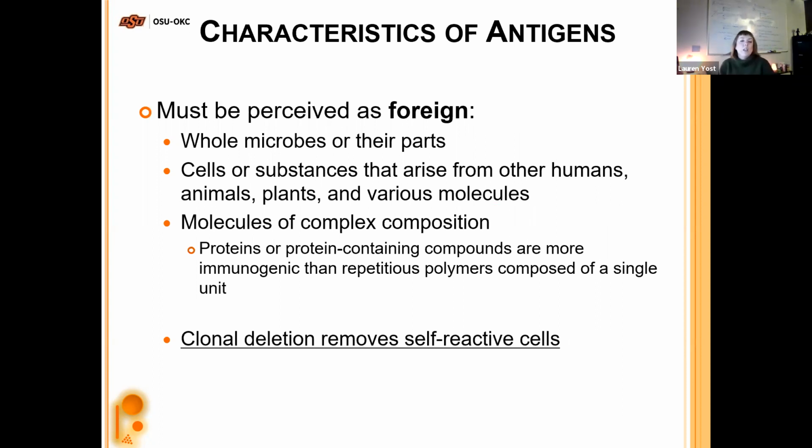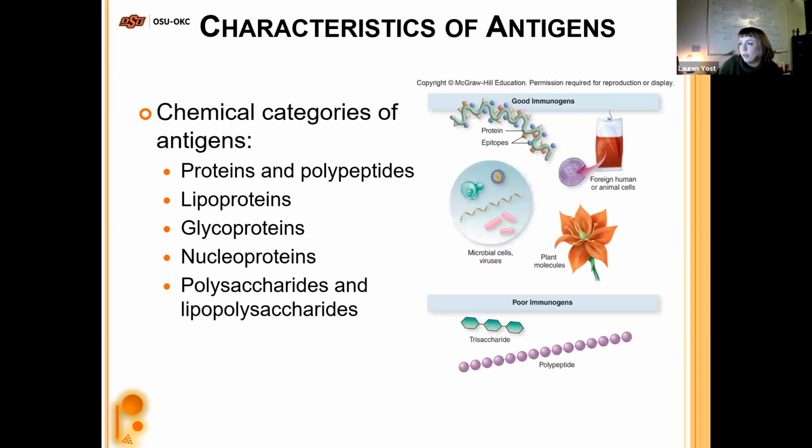Okay, so we need antigens to be perceived as foreign in order to react appropriately to them. Unfortunately, sometimes we will interact with self and see it as foreign, or we will see donor tissue as being foreign when it's not. So that's a problem as well. But anyways, the molecules they're made up of form complex structures that should be unique for each of these antigens we've been encountering, and we'll remove the self-reactive ones during the clonal selection.